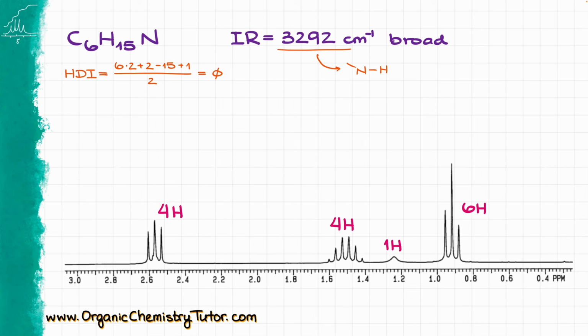And again, how do I know that it's NH and not OH? Well, because now I have a nitrogen in my molecule and not an oxygen. Of course, if I saw the spectrum itself, if we had a picture of our IR, it would have been a little bit easier to distinguish what exactly we have there. But if you don't have a picture and you only have numbers, then you need to use other clues to figure out what exactly you have in your molecule and what is likely and what's not likely.